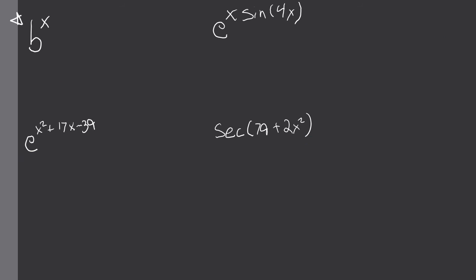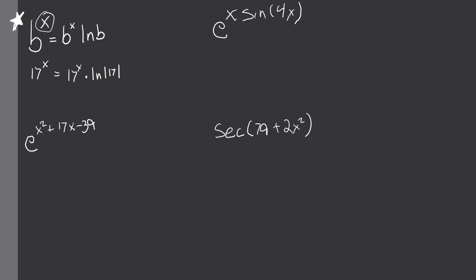So our first example up here is a derivative kind of a law to remember. If we have b to the x, the derivative of that is b to the x times the natural log of b. So if what we're deriving is the x in the exponent, let's say we have 17 to the x and we have to take the derivative of that. That is 17 to the x times the natural log absolute value 17. And this is a property that you may not run into all that often, but it is very important to know.